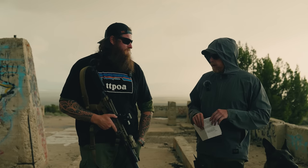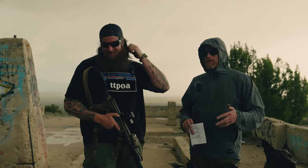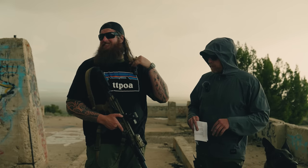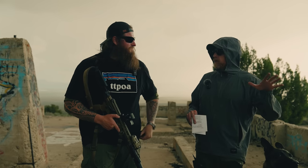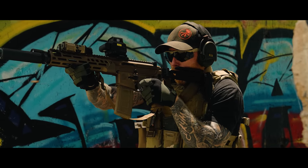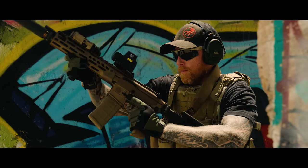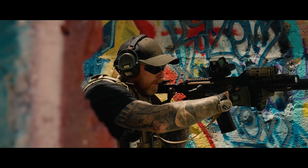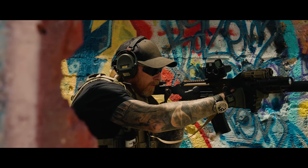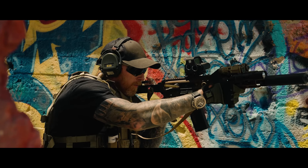A little bit of full disclosure — where did the gun come from? It did not come from SIG. It came from a shop in Florida called Volusia Top Gun. They've both loaned us and sold us a few pieces of gear over the years. No affiliation other than we've done some business with them. Thanks to Kevin and the boys for helping source a gun that was very, very hard to find.